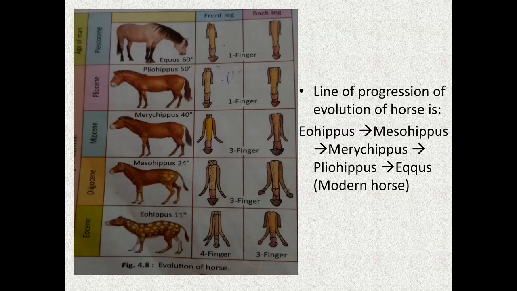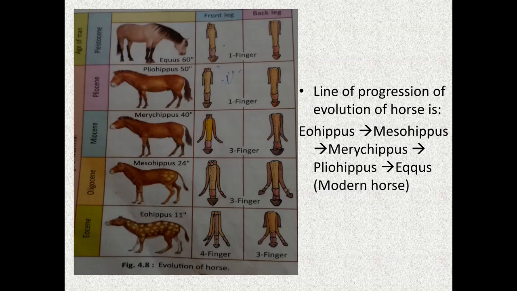So phylogeny of horse are like this. So first fossil of horse is named Eohippus. They were only 11 inches in height, and their limbs were also short. They looked like donkey, and you can see it in picture also. Their forelimbs were with 4 digits and hind limbs with 3 digits. And from this Eohippus evolved Mesohippus, which were about 24 inches in height, and their forelimbs were with 3 digits and hind limbs with 3 digits, where second digit was longest and supported most of the body weight.